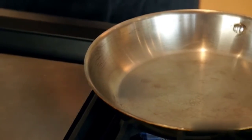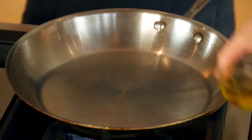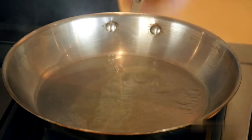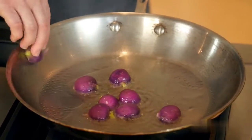We have a pan on nice high heat, and we're going to get the pan really hot. Today we're going to use some radishes that have been washed and split in half, as well as some nice fresh green chickpeas. When our pan is nice and hot, we're going to add a little bit of olive oil, just to coat the bottom of the pan. When you see some smoke beginning to rise from the pan, you know that your pan's hot. I'm going to turn the heat down just a little bit, and I'm going to add my radishes cut side down. Sometimes I like to slide them in from the side of the pan — this helps to keep from getting any hot oil on your hands.